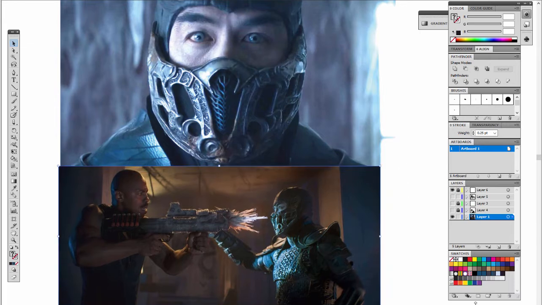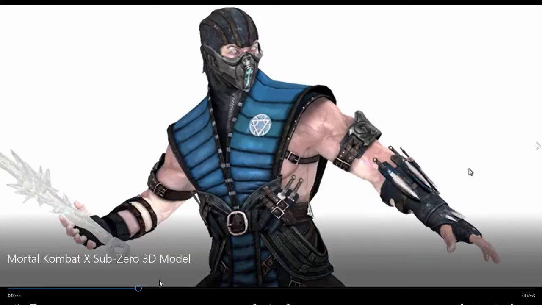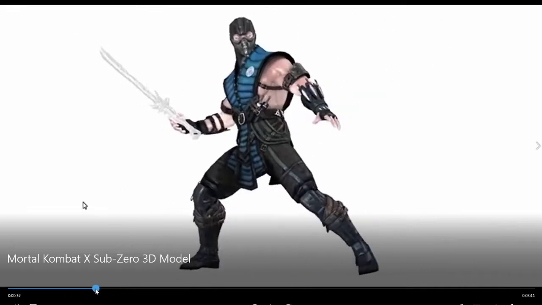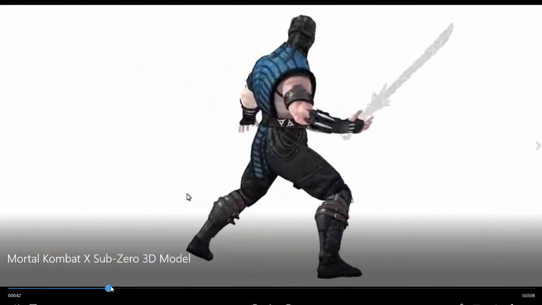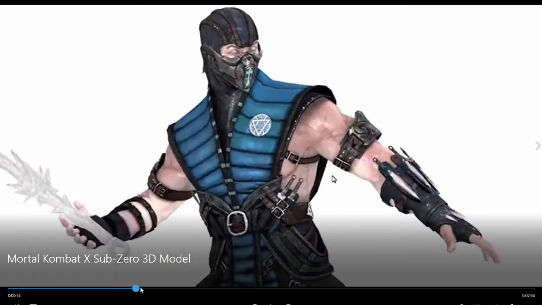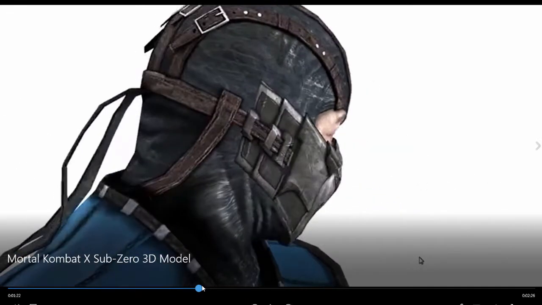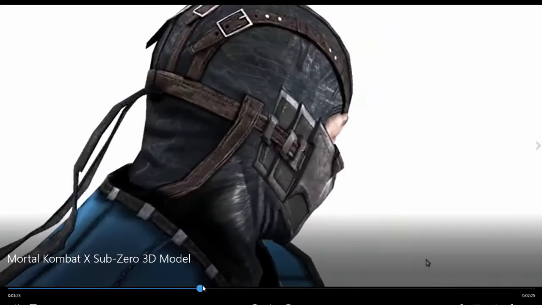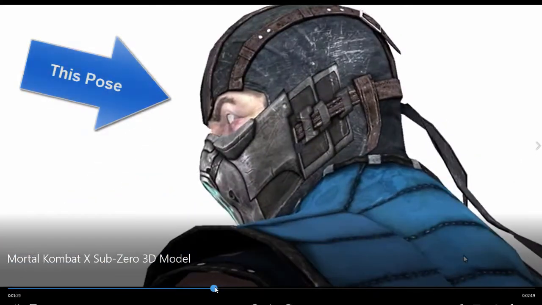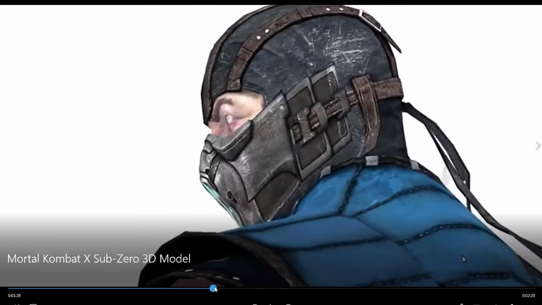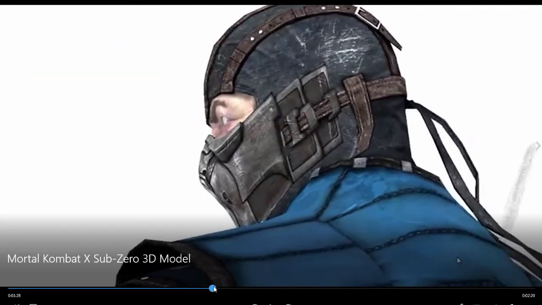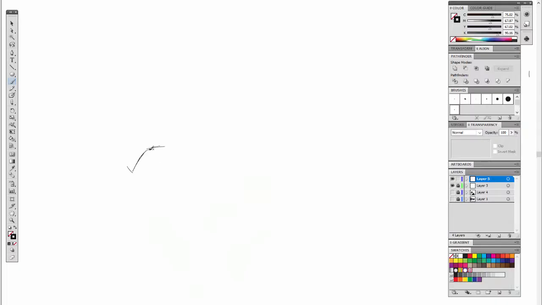The next thing I'm doing is I went onto YouTube and I found a 3D model of Sub-Zero from a previous game. And what I did is I paused the video basically in the pose I wanted to use. So now I look back at my photos again and I'm gonna more or less translate the pose that I looked at in the video, but also trying to combine the new details that you see in the mask. And I am gonna keep this somewhat basic, so don't overcomplicate this too much for any of those who are trying to follow along with drawing this yourself.